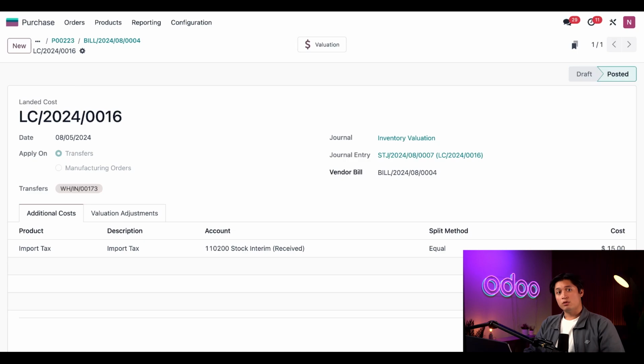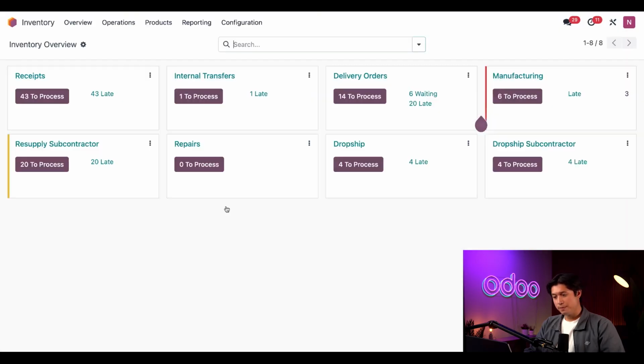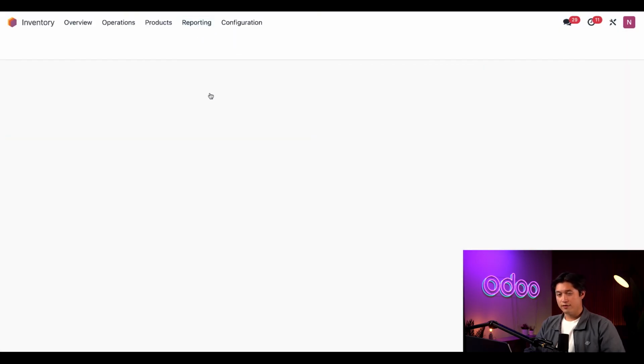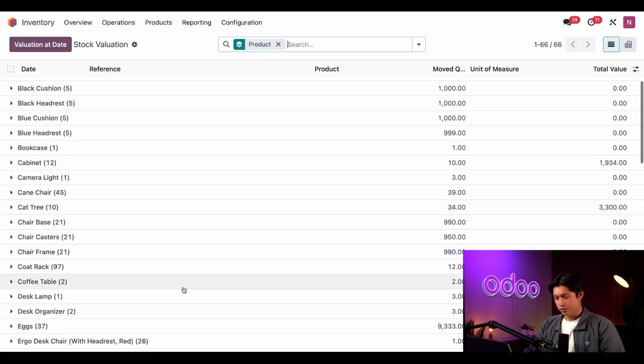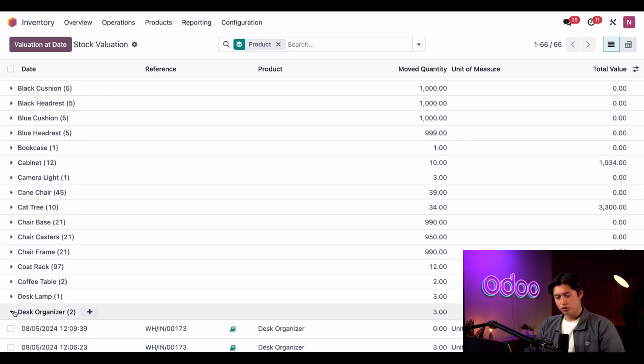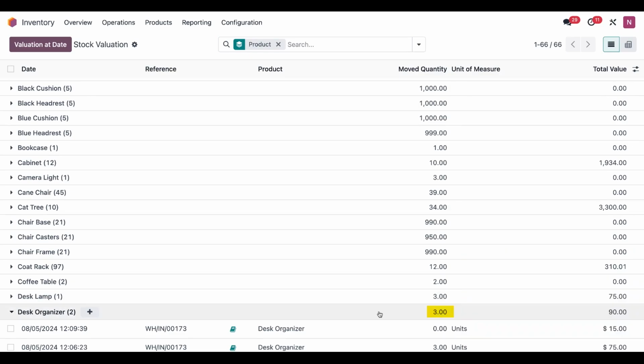All right, with that done, let's go ahead and check the inventory valuation we looked at earlier to see how it has changed. So for that, let's go back to the inventory application, followed by reporting and valuation once again. And then we need to find our desk organizer, which we have right here. On the desk organizers line, we can see that the moved quantity column remains at 3.